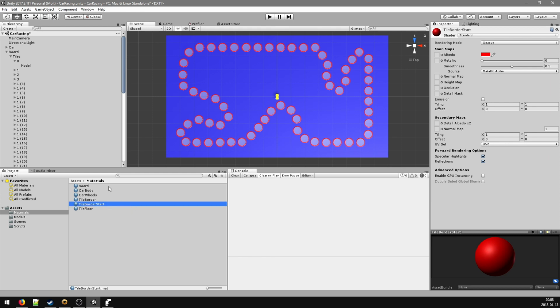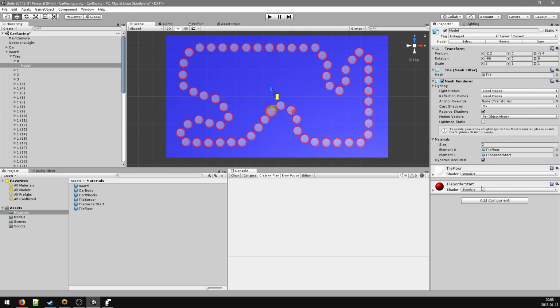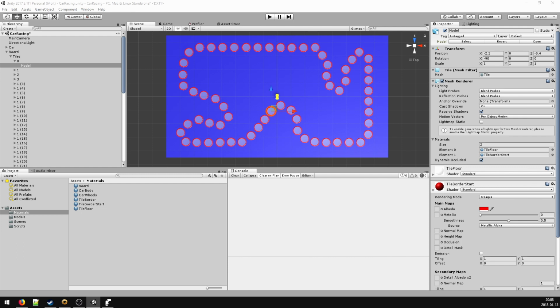Now drag this one. So click on the model again, and drag it on top of the tile border. So replace that one with tile border start. Okay, now click it. Now change its color to green or something. I'll do green because green is usually the starting color. Well, it's very different. That's my point. Okay, that's good. Now we know where the start is. Okay, now continue renaming them all.